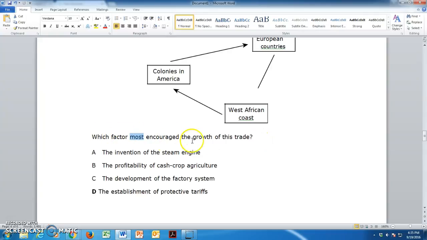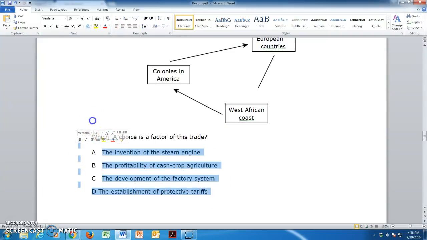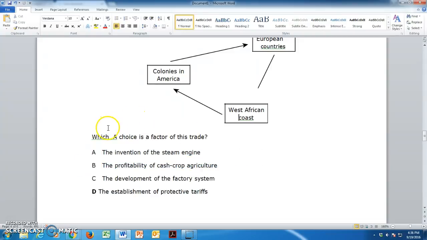So I would change this. I would say, which answer choice is a factor in the growth of this trade? I mean, if you can boil this down between two things that you know are factors, then you're like a really bright kid. But 99% of the time, there's not even two factors presented. It's one thing that is definitely related to this, and the rest have nothing to do with this.